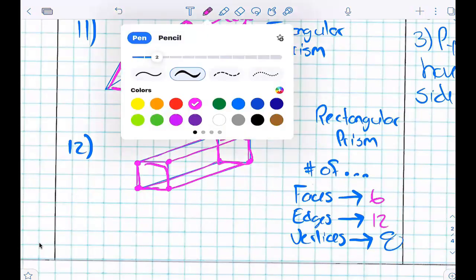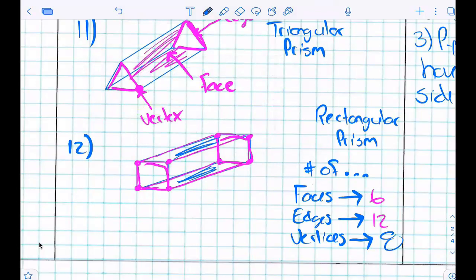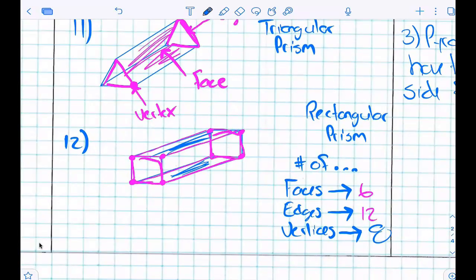Or we could actually look, I'm going to change colors here. This base and this base, the top and the bottom, also could be called their bases, right? Yeah. So there are actually lots of different ways to look at the bases. If you count up all the faces, all of the parts that make this a 3D shape, how many faces are we seeing? 6. How many edges do we see? 12. Really quick, count them with me, ready?